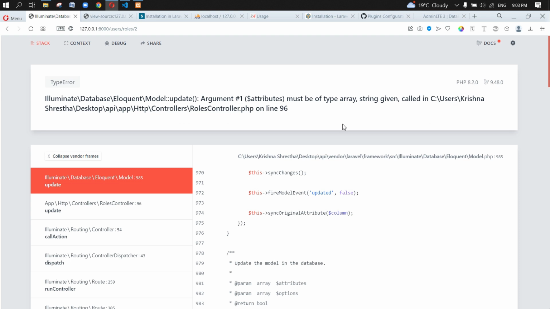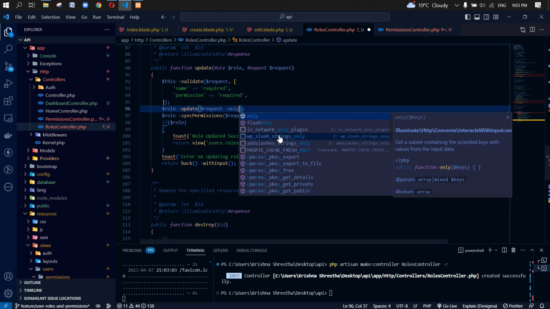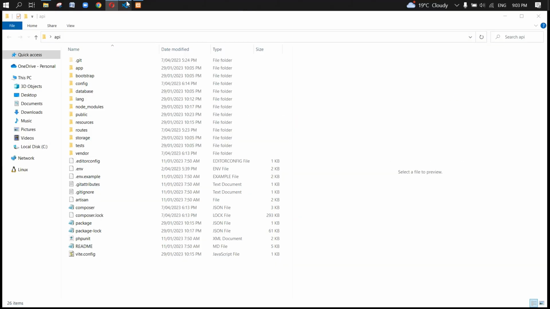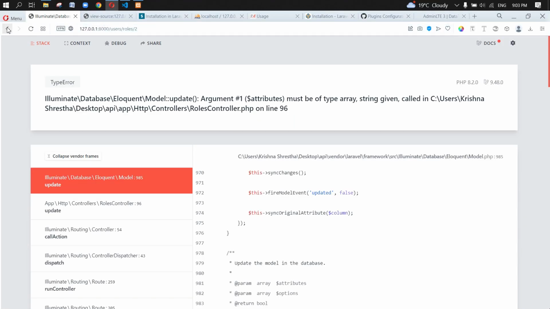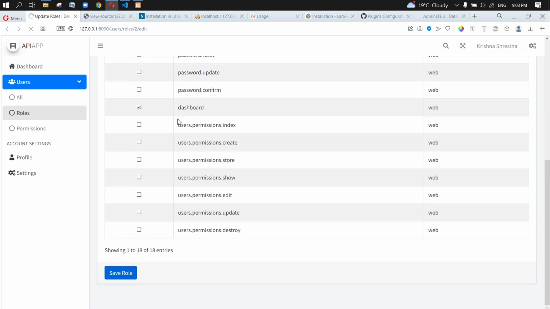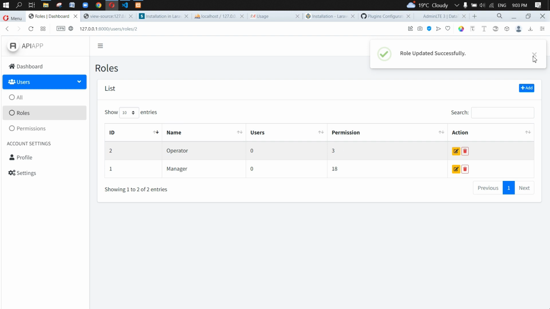I think we are doing something wrong over the condition, line number 96. Let's check what's wrong over here. Let's check with the only name. Let's try again. Let's save it again. I think that is success.